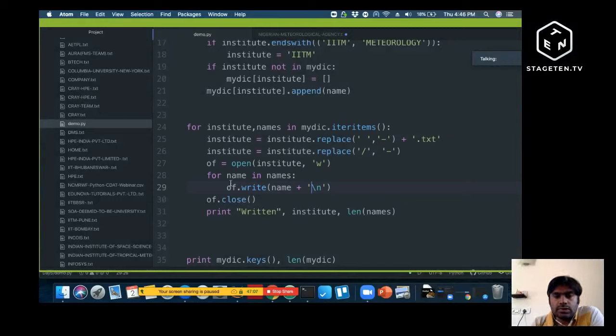So all the names of a particular institute will be written into the institute.txt file. Finally, I'm closing it. I'm returning the institute file name, and also counting the length of names.